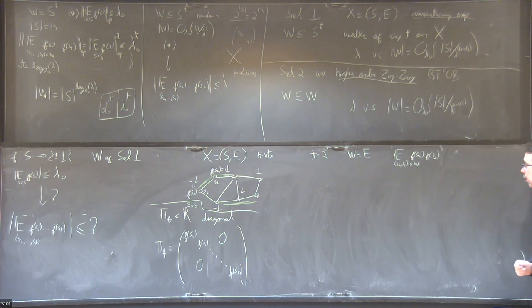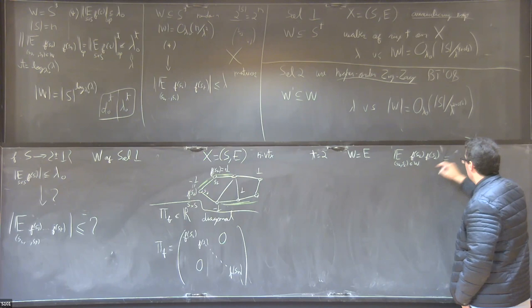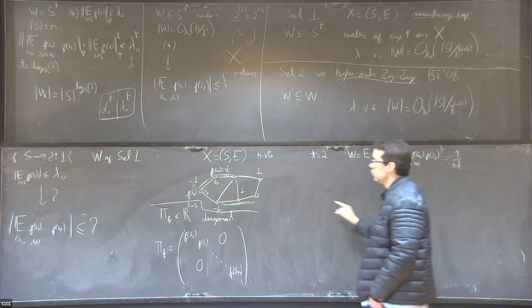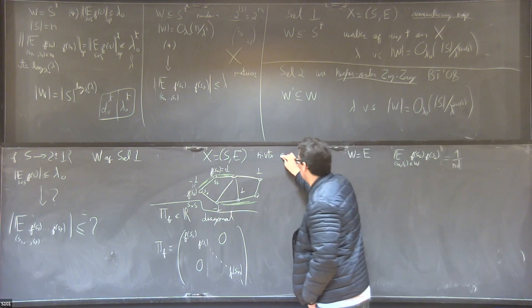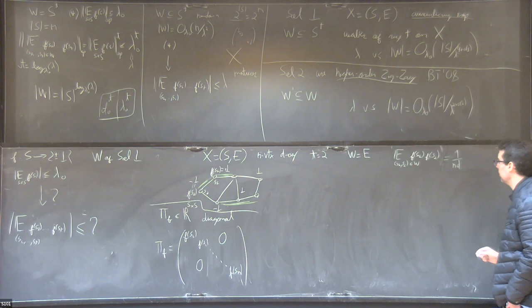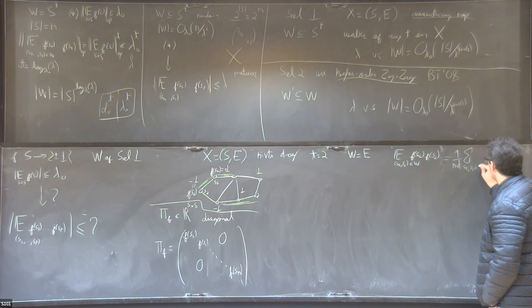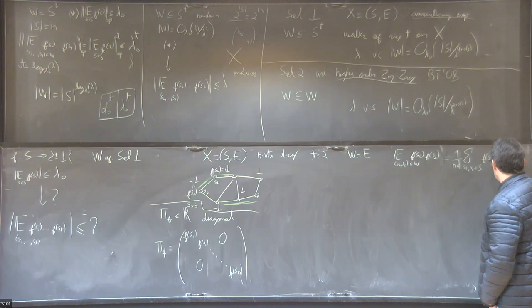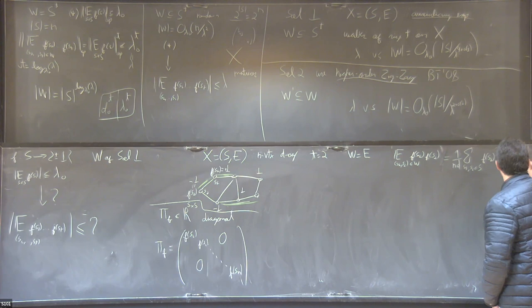We can sum over everything, right? The number of edges, and here they are sort of directed. This guy is going to have some degree. Let's say the degree is D. We have the summation over S1, S2 belonging to S, of F of S1, F of S2, and then the indicator that S1, S2 forms an edge. We have something like this.